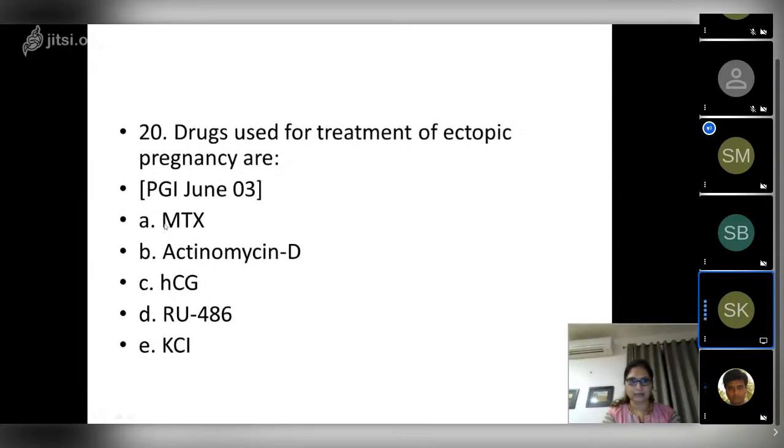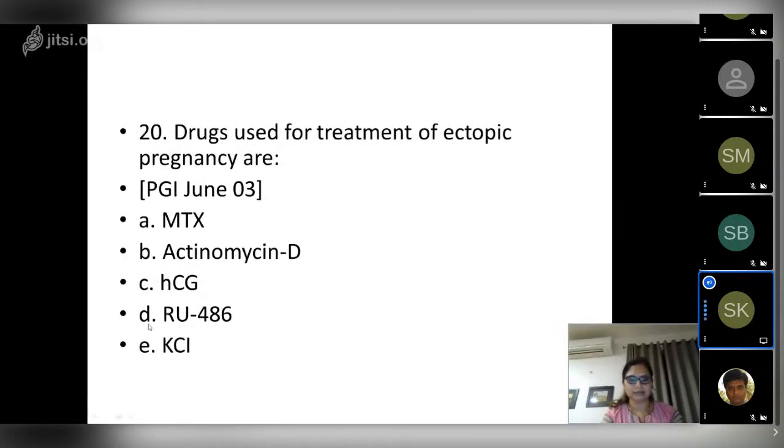A and D. A, of course, methotrexate. You should all remember that methotrexate is the drug of choice for medical management of ectopic pregnancy. Any other drugs which have been tried? Ma'am, E. Potassium chloride, yes, that's one of the important drugs tried for ectopic pregnancy. Mainly it is used as surgically administered medical management, what we call SAM, where the KCl is injected into the ectopic sac, either through transvaginal guidance or sometimes laparoscopically.